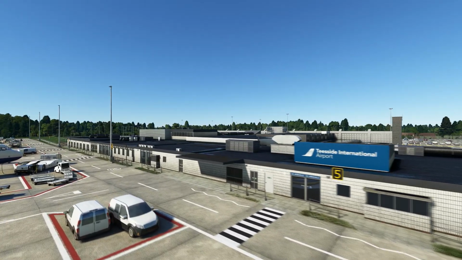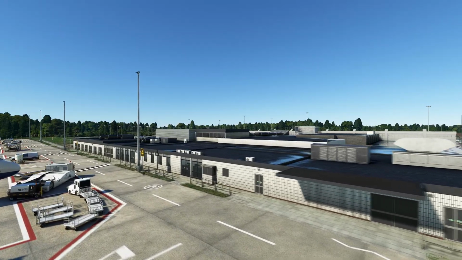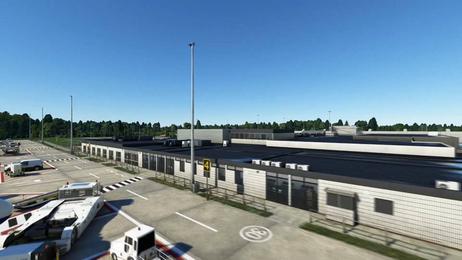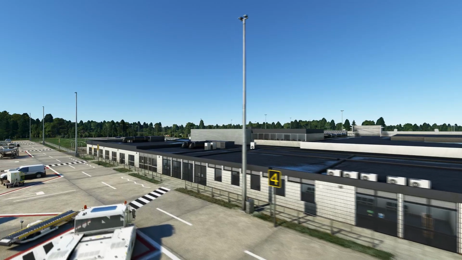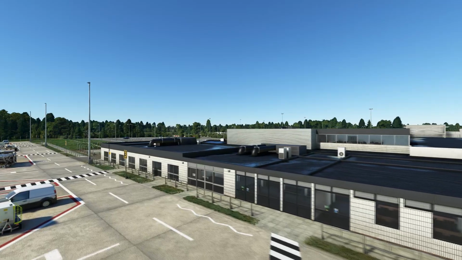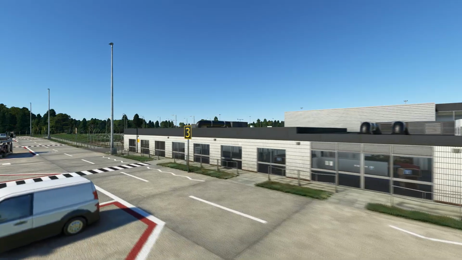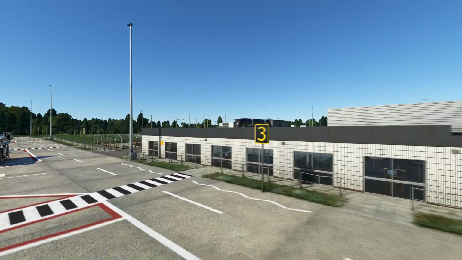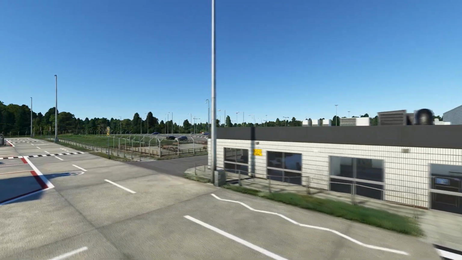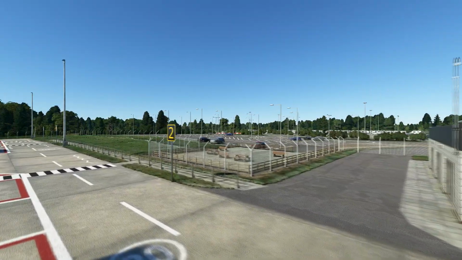So here we go, a slow tour just past the airside ramp, and you can see the modelling on the building is very nice indeed. It really does look the part. And you can see from this shot here, let's go down a little bit, you can see some internal modelling there. I think this is the only building that they have modelled internally. But in terms of ambience and atmosphere, it's lovely, it's really nice.